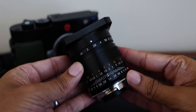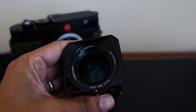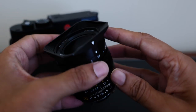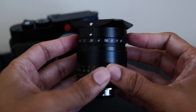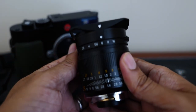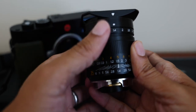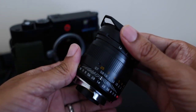For my first lens, I was undecided about which Leica lens to start out with. So I got this cheaper lens to try out at a 35mm focal length. This is the TT Artisan's 35 1.4 lens. And it's actually pretty cheap, but it's still pretty good build quality. And it has a solid weight to it. It has a smooth focusing ring and has crisp aperture stops with finger grips on the side to help you get a better grip. The printing and the colors on the printing are just right, and they just blend in with the Leica aesthetic. The hood is streamlined and it's not obtrusive. It does come with a lens cap, but that's not very attractive, so I don't use that very much.